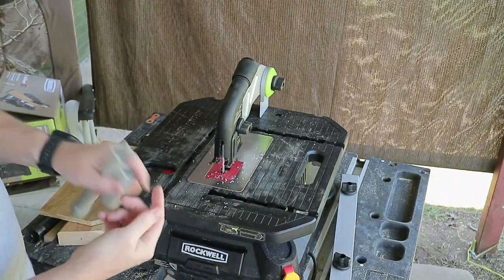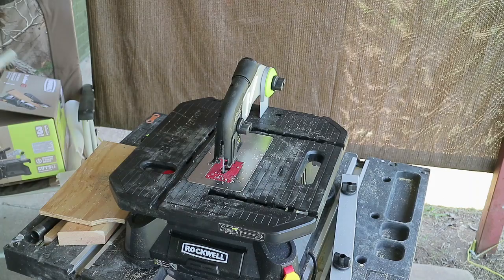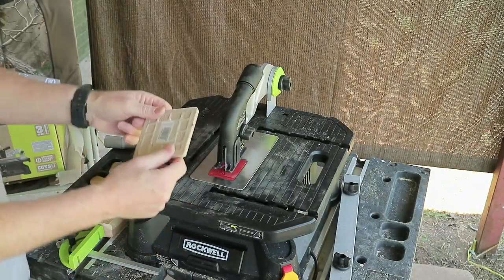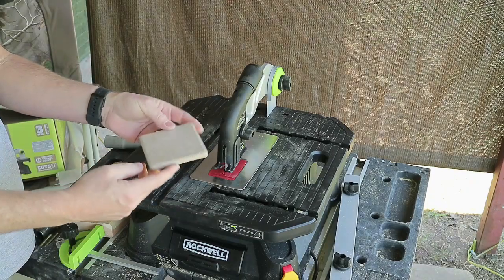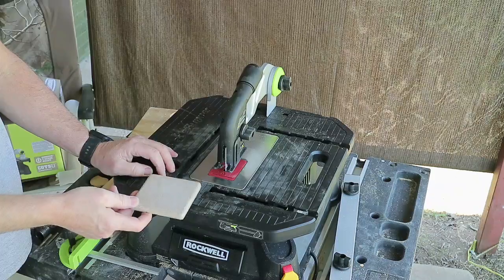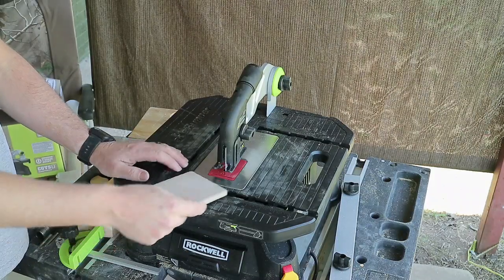Oh, that's down. Very nice, very nice. Okay, one blade left. Let me get a piece of tile, and then we'll try the tile blade. All right, so I got a piece of ceramic tile, and this is probably about 3/8. And that's what it says, the cutting capacity on this is a 3/8 ceramic tile. So let's see what we can do.